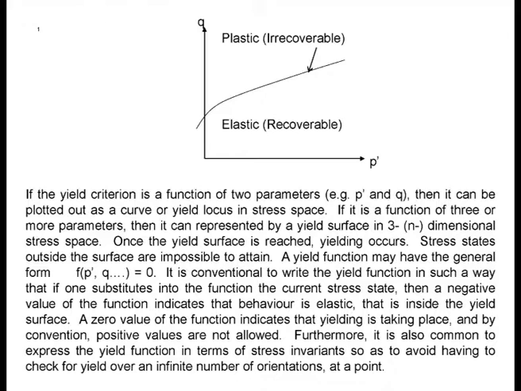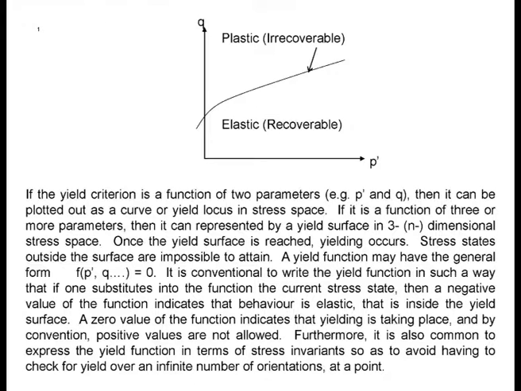And so I have just sketched out a possible example of a yield criterion. In this case, I've defined a yield criterion in terms of the stress path parameters, and you will know that this p' is actually a combination of three normal stresses: one third of sigma 1 plus sigma 2 plus sigma 3, or one third of sigma x plus sigma y plus sigma z. And q is some complex square root combination. So what you're looking at is really a function relating all the stress components. The idea is that if you are below this line, which is the yield envelope, you are elastic.